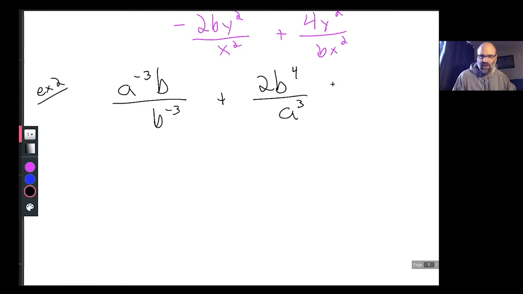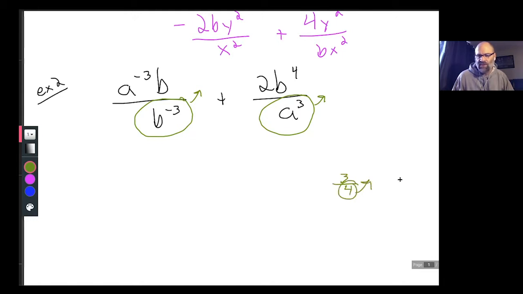All right, I'm jumping in. Okay, so maybe some of you have already done this, but the first step is really easy. You're just bringing everything in the denominator up to the numerator. You can do that all day long. So you don't ever have to deal with fractions in your whole life if you don't want to, because all you have to do is bring the denominator up to the numerator. So for example, if I didn't want to deal with 3/4, I could just bring it up to the numerator and say, this is just 3 times 4 to the negative 1.